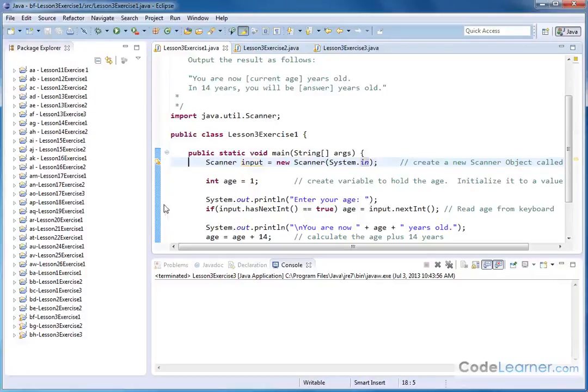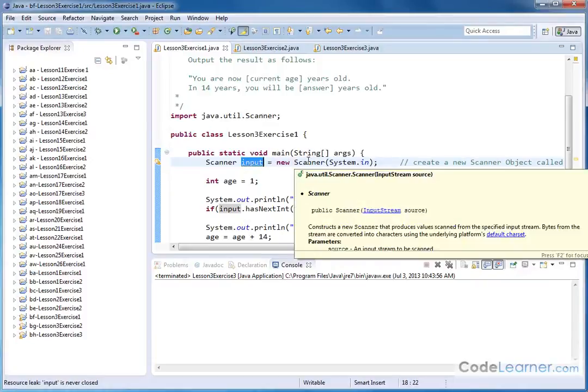Now the first thing that we need to do inside of our main method is get set up to read from the keyboard, and so we need to do what's necessary to pull that off. The first line here is basically creating a new Scanner object. So we have this object of the Scanner class that's able to read things in from the keyboard, different types of numbers, and we need to create a working copy that we can use in our program. So we name it input because we're reading from the keyboard.